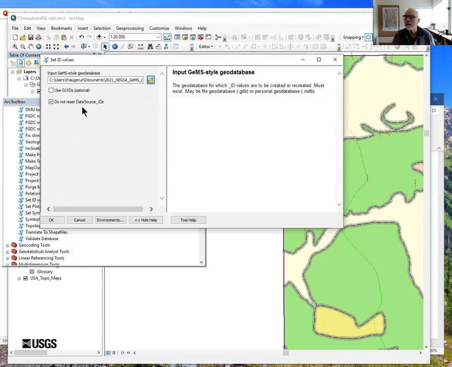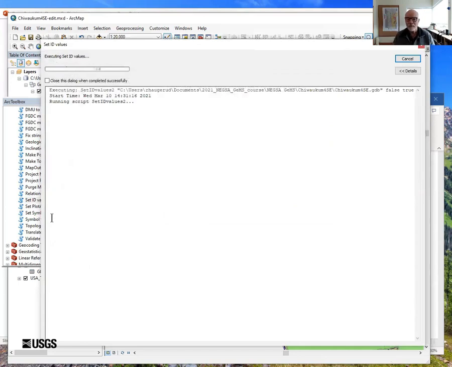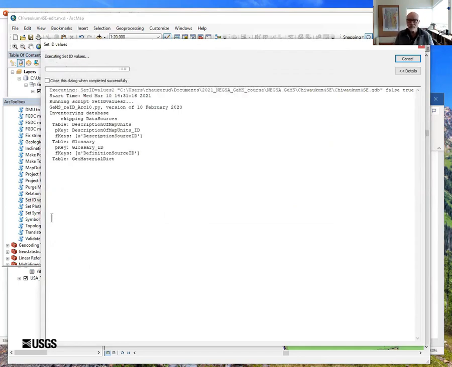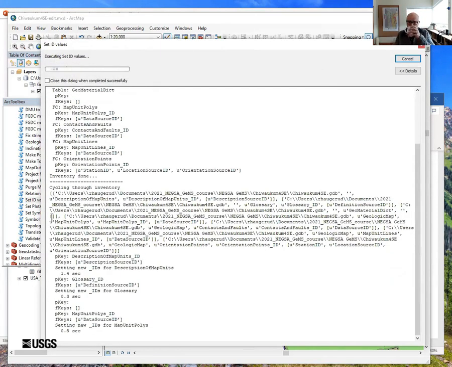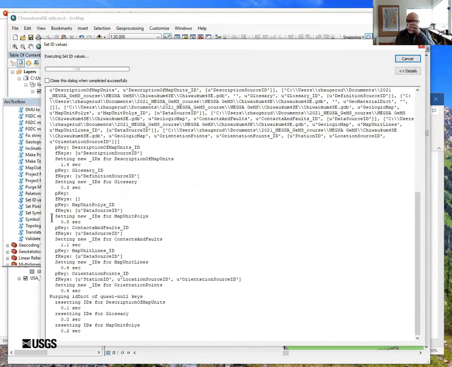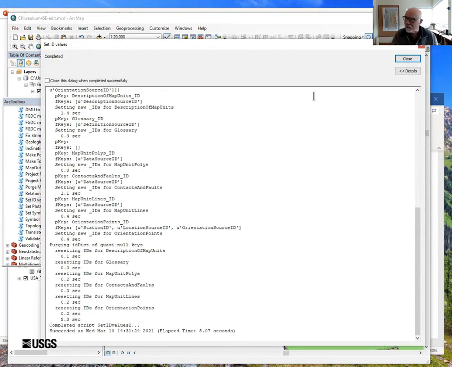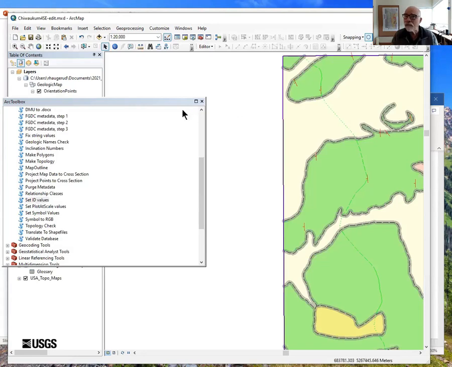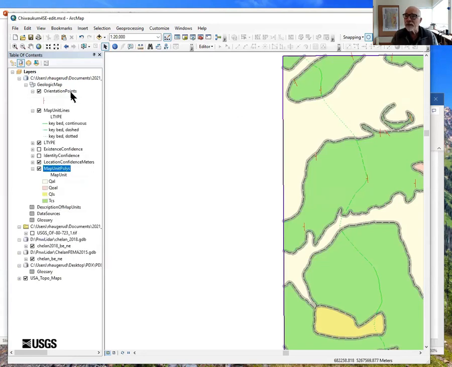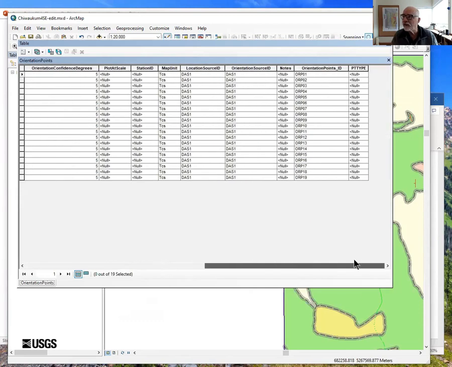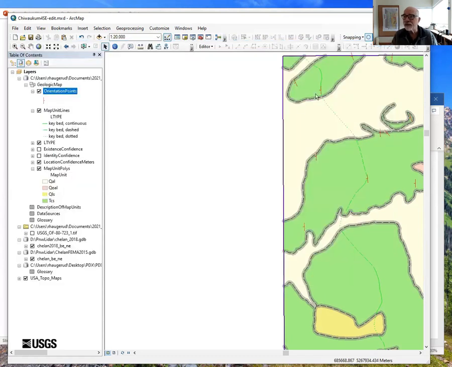We don't want to reset our data source IDs. We like what they look like. And that's done. We can see what happened by opening up, say, one of these here. This is populated. And it will be that in all of the tables in here.